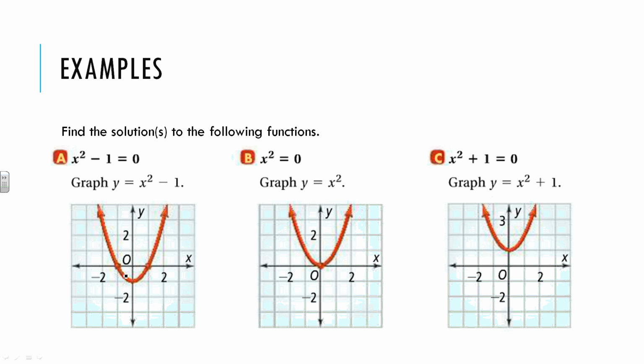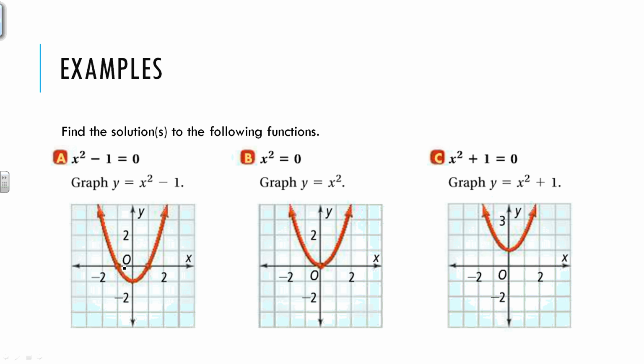So real quick here, these are examples out of your books. The directions say find the solutions to the following functions. Notice that we're graphing the actual function here, but we're looking at the equation as well. Either way, when we graph this, we get this parabola here, for example A. Now our job here, if we're finding the solutions or the answers to this equation, is to look for the x-intercept.